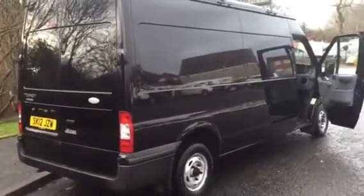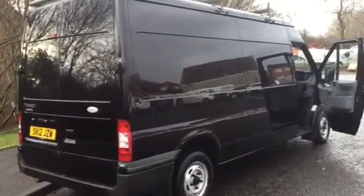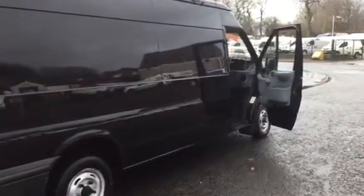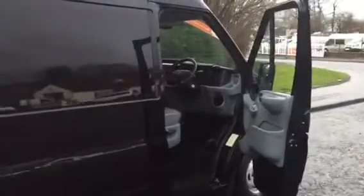The van was a handyman's van for Cala Homes — you may know Cala Homes, they're an incredibly image-conscious company and they do some wonderful advertising and build some wonderful homes, and this was one such van for Cala Homes. It's been there from new, it's got a full service history, 100,000 miles exactly, finished in the factory panther black as I say.